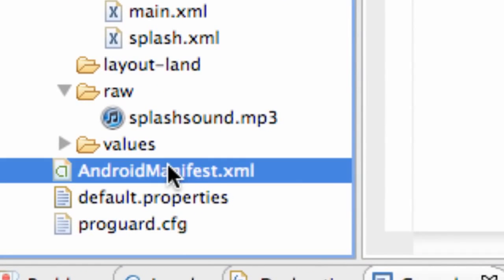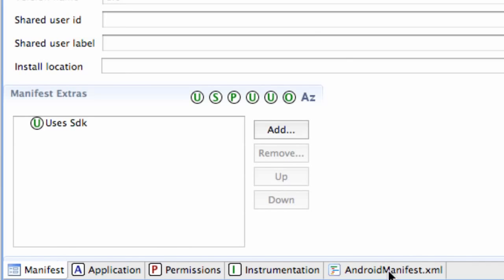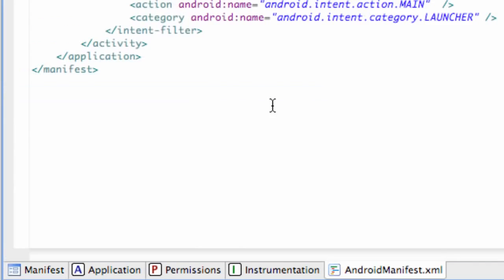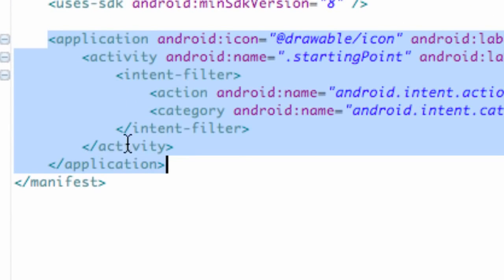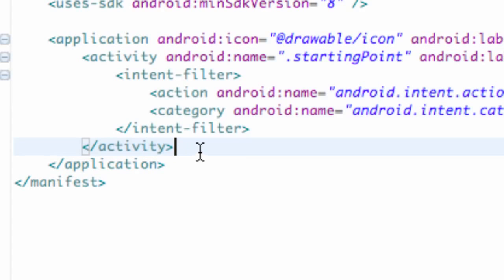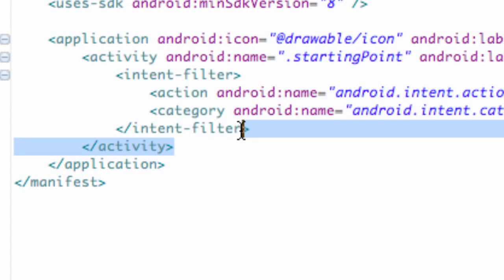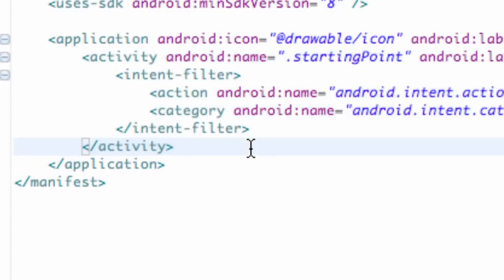So I want you guys to open that up. And if it looks like this, I want you to go over to this right tab where we go into the actual XML code. And as you can see, here's our application bracket. And within our application bracket, we have the activity bracket. And this basically defines our activity and gives it some action names within an intent filter. You guys probably don't even really need to know what an intent filter is for the moment, but basically it adds some reference points and some stuff to it for the most part.